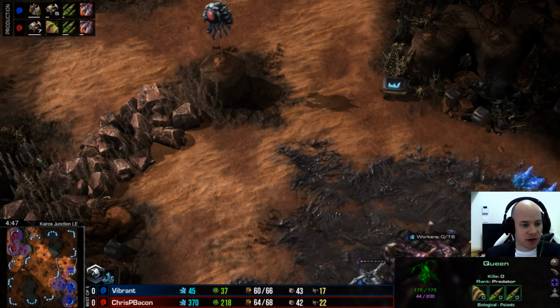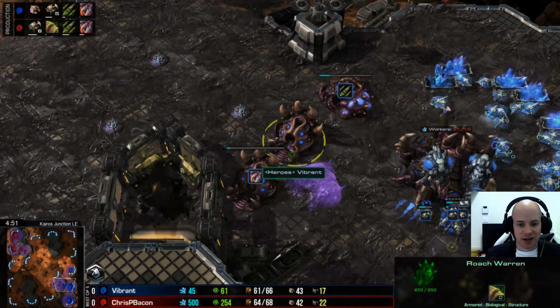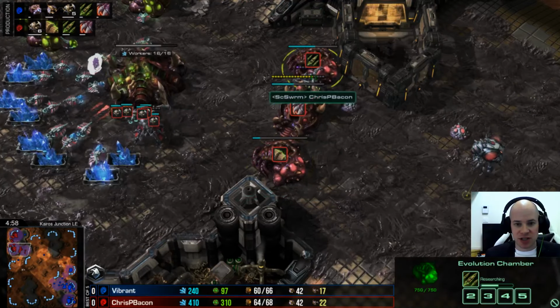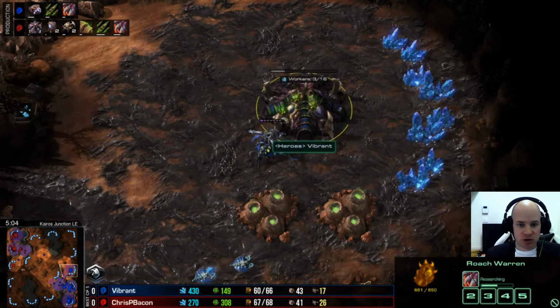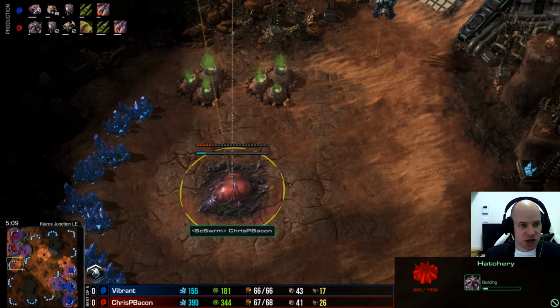These players, very, very even so far, aside from Vibrant, who is running double Roach Warren. What a bold strategy. Realizes his mistake, drops an Evo Chamber, but that will put him on the back foot here, as Chris is now upgrading +1/+1, and has Roach Speed just slightly ahead of his opponent. Vibrant drops his 3rd base much earlier than Chris does, though, so Chris's 3rd base is just getting started here.